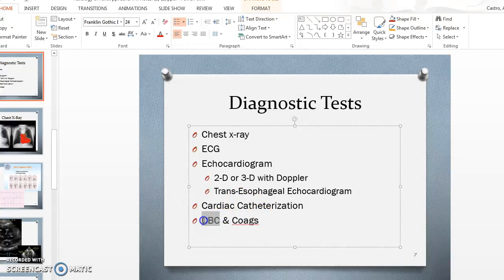And for our CBC, we expect that our hemoglobin and hematocrit will be elevated. And why will they be elevated? They'll be elevated in response to our oxygen demand. So in order to meet the oxygen demands of the body, remember that hematocrit is referring to part of the red blood cells, and that the red blood cells have an appendage on them, which is hemoglobin, which helps it bind to oxygen.